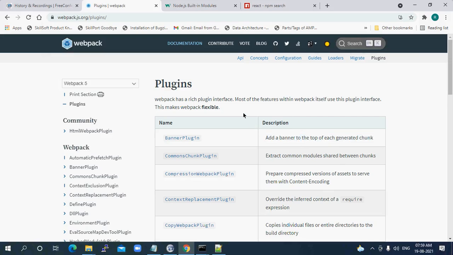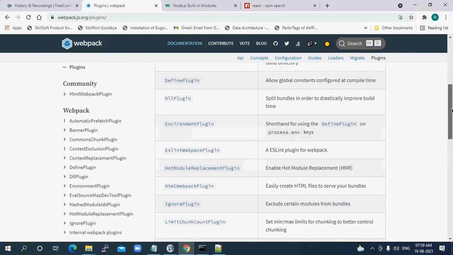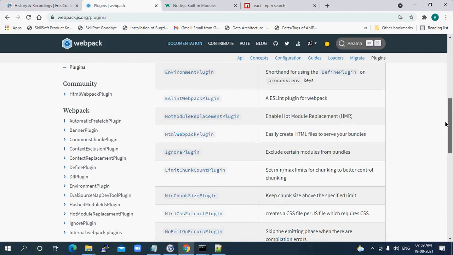Webpack has a rich plugin interface. For example, the ESLint plugin for Webpack. What is this ESLint? By default, we have to follow coding conventions whenever we write code. What are the coding conventions that we have to follow?